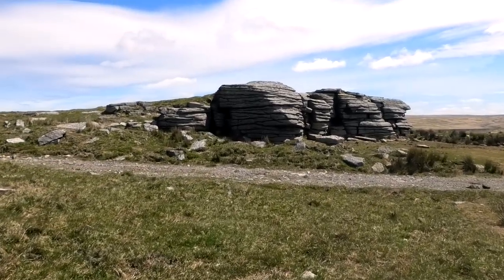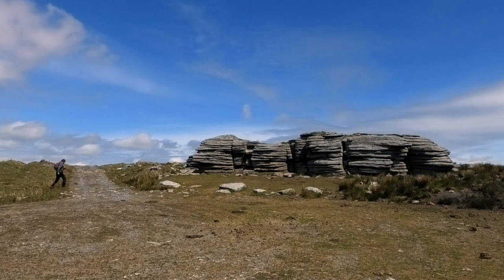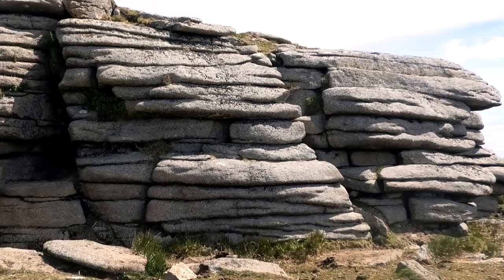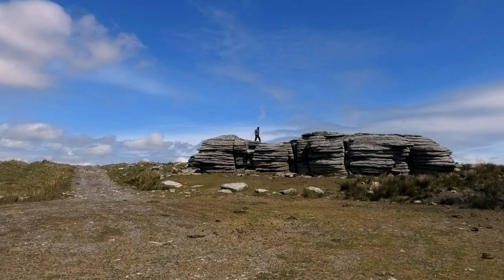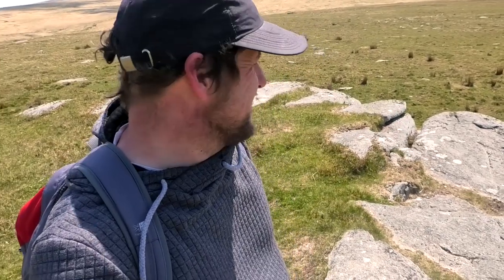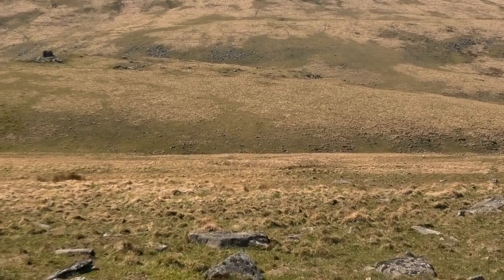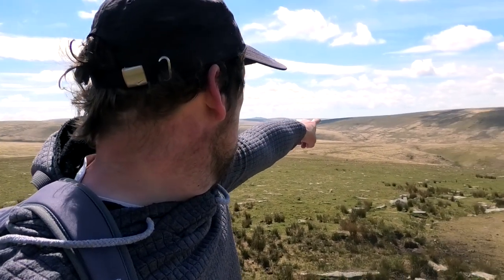It's Dinger Tor — we're here! The last time we came here we came from Lintz Tor over there, and coming down the side of Lintz Tor I almost broke my ankle. So it's not the most attractive tor — not the biggest — but it's a tor and I got to it. It looks like you could probably get over there and along the ledge over to Lintz Tor. Walk around the top — shall we do that and then head back?